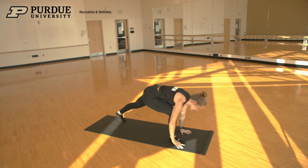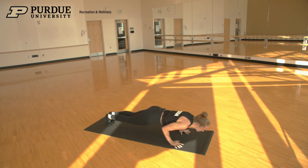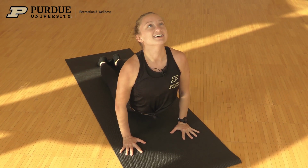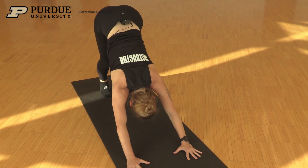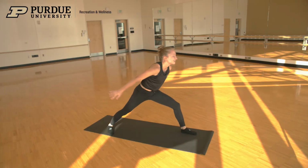Exhale, flow, chaturanga. High to low plank, hug those elbows in toward your ribs. Upward facing dog. Downward facing dog, beautiful job. Opposite side, warrior 1 on the left. Step your left foot through between your hands.